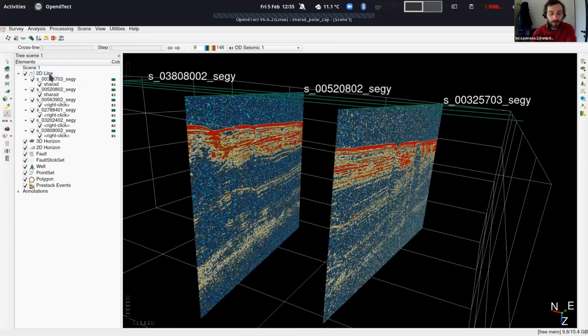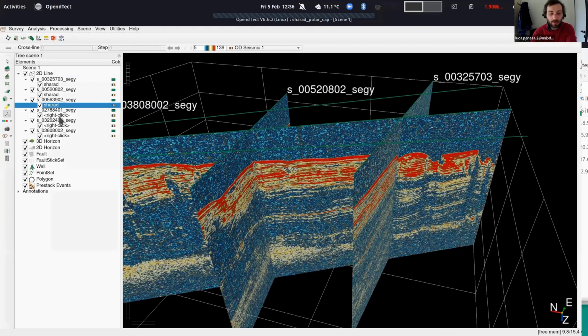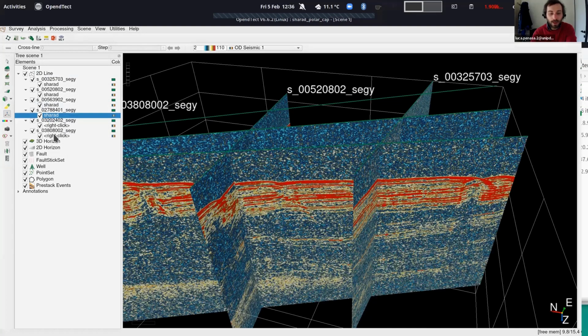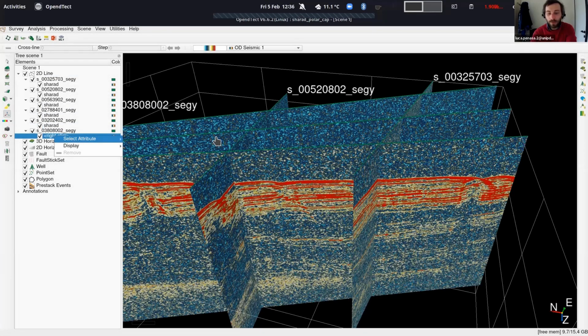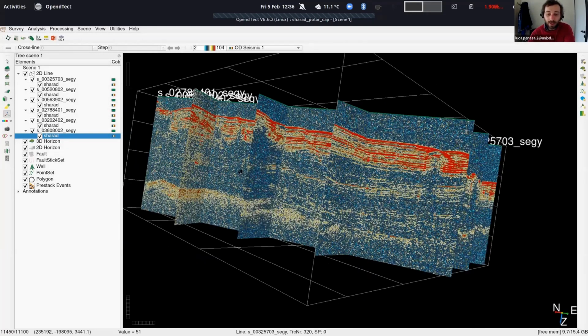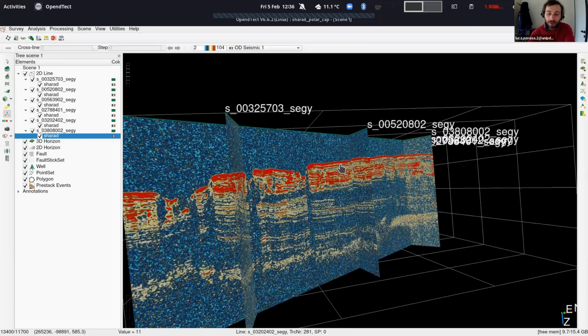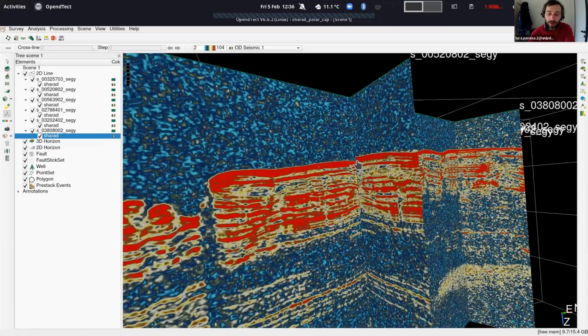And nothing happened. Why? Display attribute SHARAD. Well, we can still load like this. That will not be a big problem. So load all of them. And here we are. So of course, in this case, this is just a small portion of the polar caps, but you see that mostly the different sections tend to match quite well.